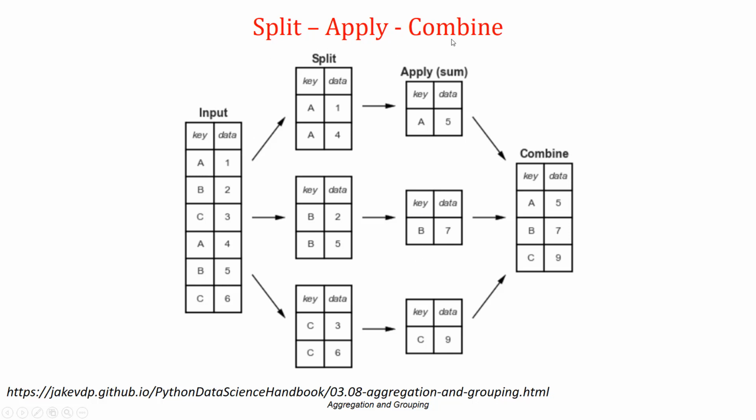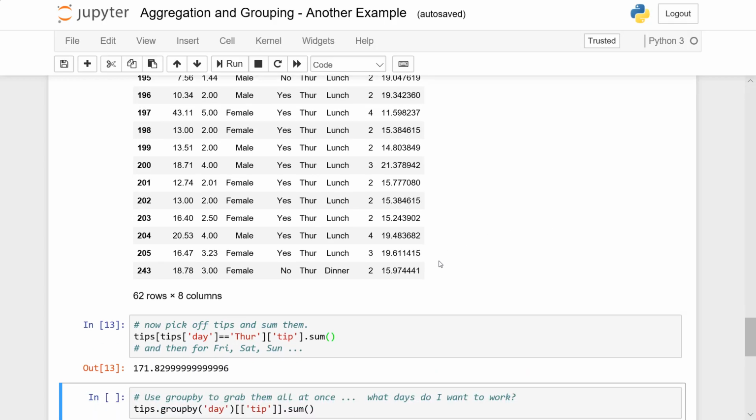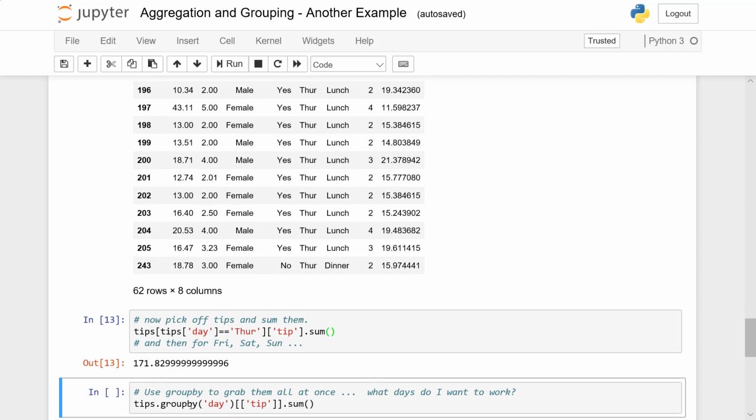What the split, apply, combine process does is say, okay, well then we're going to aggregate all of those back together in order to make our decision, so that I can go and say, well, what was Thursday, what was Friday, Saturday, Sunday, that I would then use to make my decision. And Pandas provides a mechanism to do that all automatically using what's called the group by function.